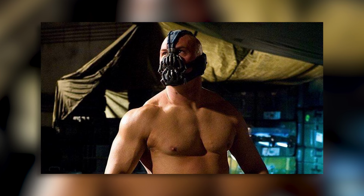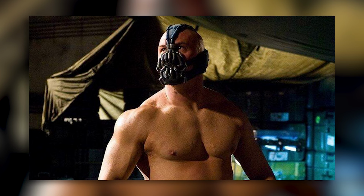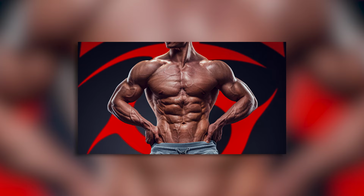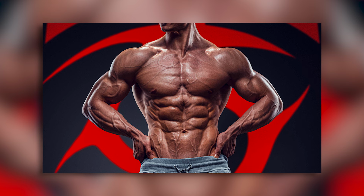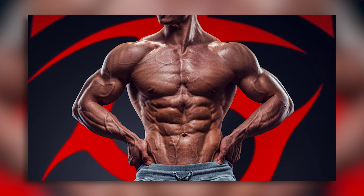This combination of huge traps, delts, and lats, plus a higher body fat percentage, makes for a body that not only looks intimidating, but one that would actually be capable of doing some heavy lifting. See, most of the time, actors work to build muscles that give them the classic superhero look and V-taper. So they heavily focus on the lats, arms, lateral delts, and upper chest. And then they also get super lean so that everything pops and they have abs.